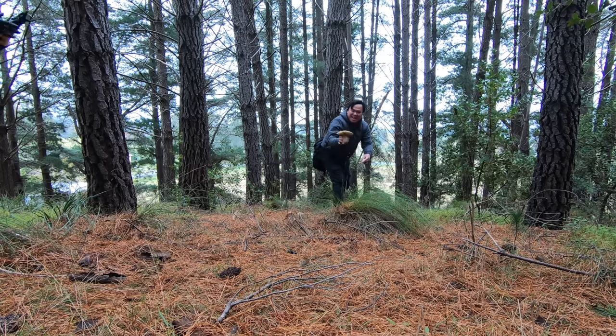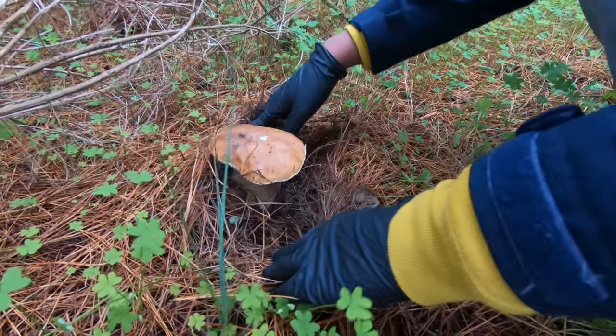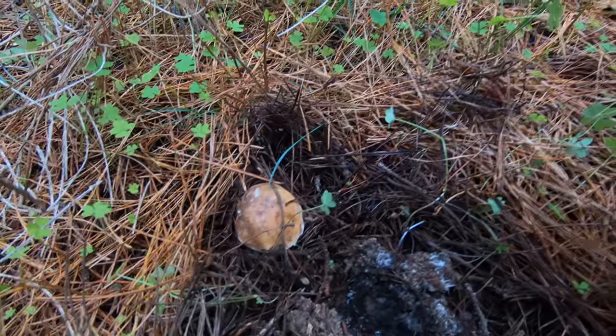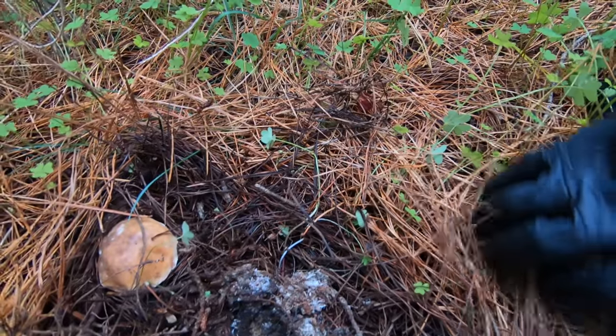This one's a big one. Whoa! Oh, there's a baby one right there. There's a baby one next to it. Oh, this cutie. It's too hard to get. No, it's okay. Oh, look, there's a little small one. There's another small one attached to this one. And then there's another one.